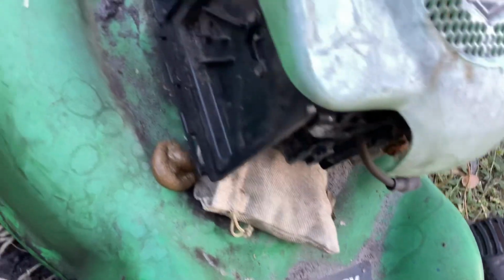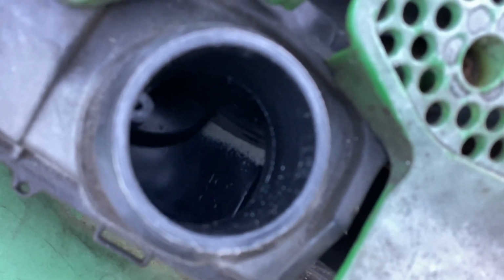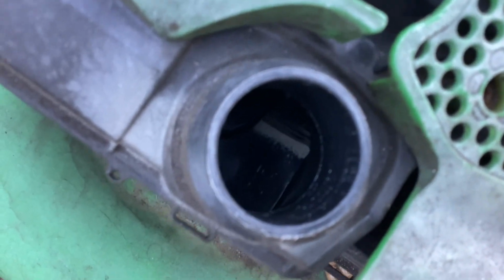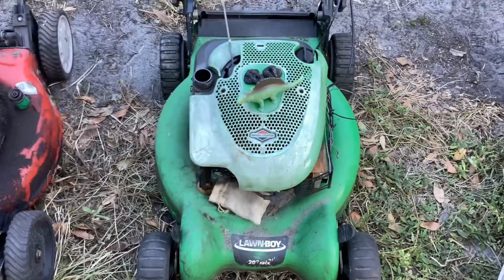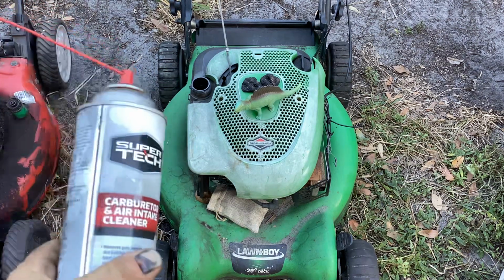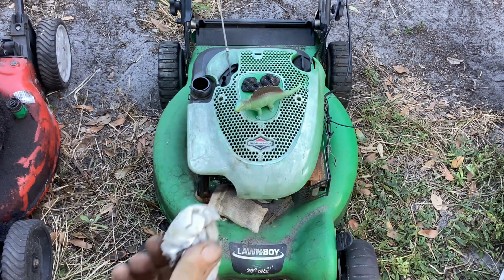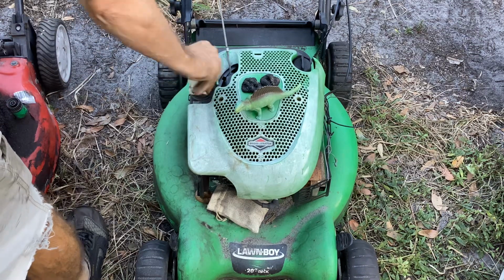Let me put you back in the stand. Any gas? Bone dry again. There's some sand down there. Oh, a lot of sand. Okay, let me put you back up. Same thing with this. Let's goose it with some happy sauce. 2009 Lawn Boy. If this piece of crap starts, we'll do the same thing we did for the Husky. We'll put some fuel in it.